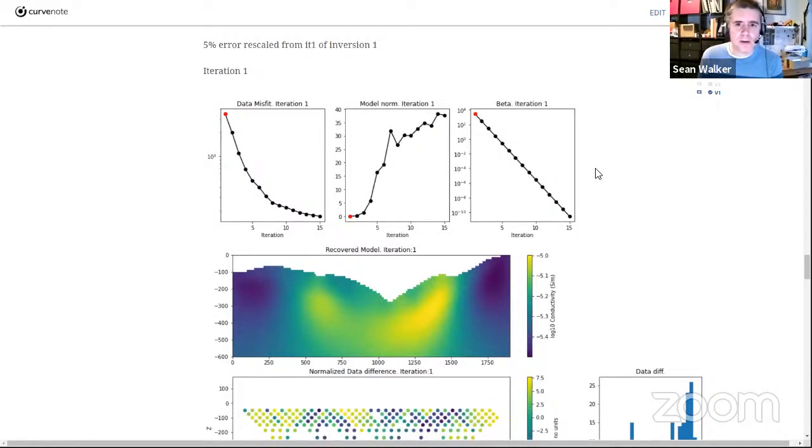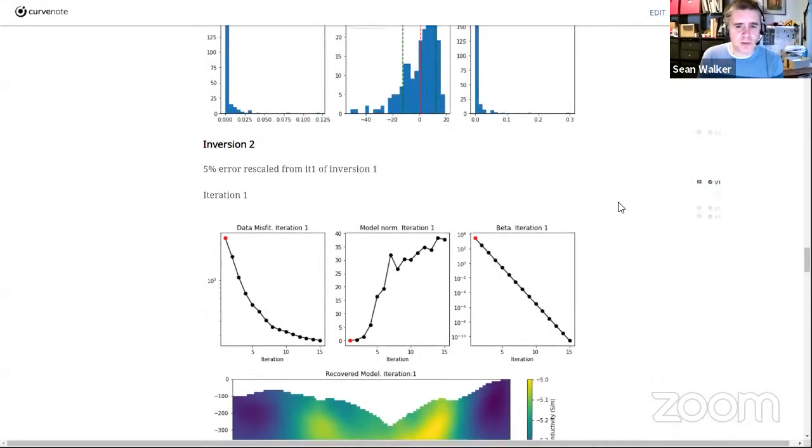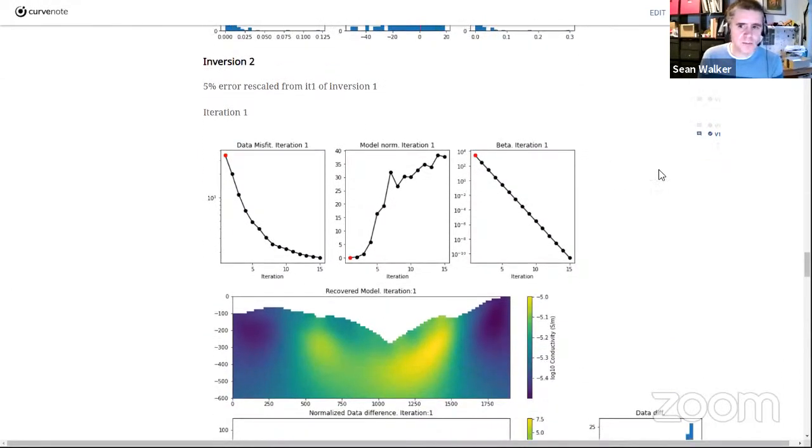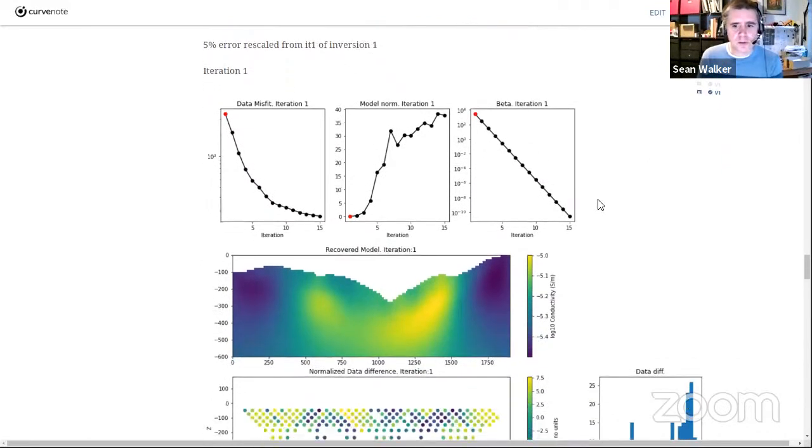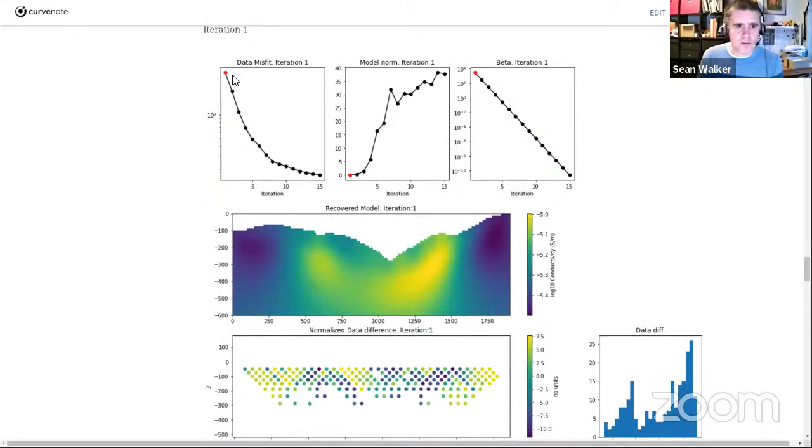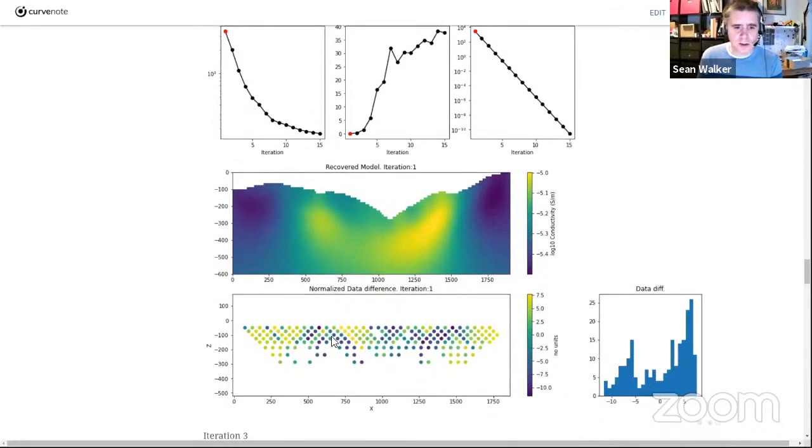So, rerun the inversion. I just restarted the inversion from the beginning. Just why not? There are options to continue on if you wanted to, but I found it easy just to do it over again with the new errors. So here we are with iteration 1, the model. That looks similar, but it's still pretty nice and smooth. Those outliers aren't as prominent anymore.